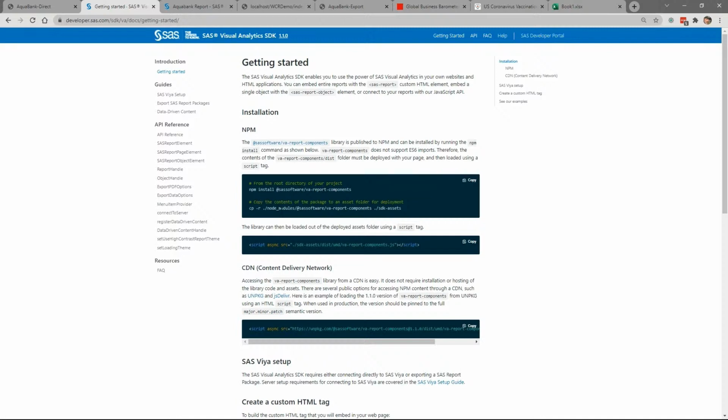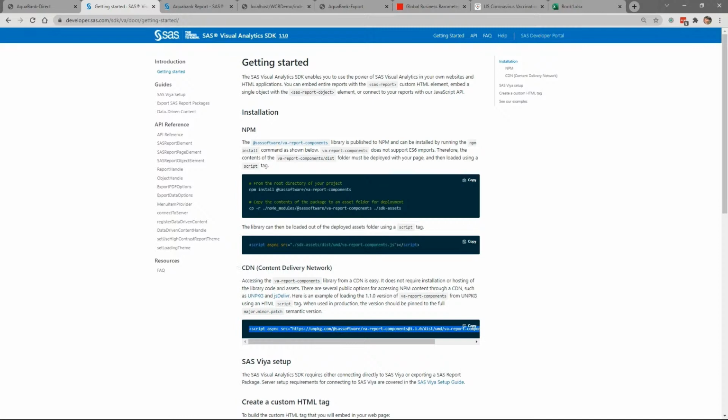You can download it, install it, and that way the Visual Analytics SDK can coexist in the same location as your corporate portal and the rest of your JavaScript projects and content that you deliver. Or you can take the easy way out and do what I'm doing: I am just using the script tag, embedding the script tag in my HTML and pulling down through the Content Delivery Network, or CDN, the Visual Analytics SDK into my HTML. So that's what I'll be doing.